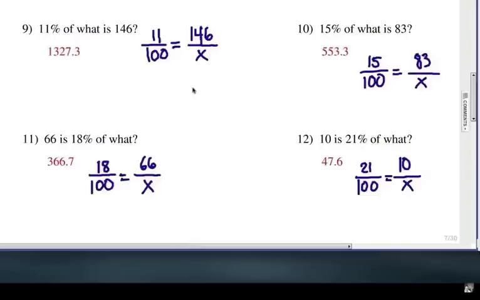Here are the answers and here are the proportions on how I got those answers. Again, the 11% is of course 11 over 100 and the 15% is 15 over 100 and so on. Now the key here is to make sure that you put the is number, which is at the end here and here, on the top of your second ratio. Because it's is over of. Alright. In this case, the is number is first, just the way it's worded. So you want to really check to see where the is number is and the of number.